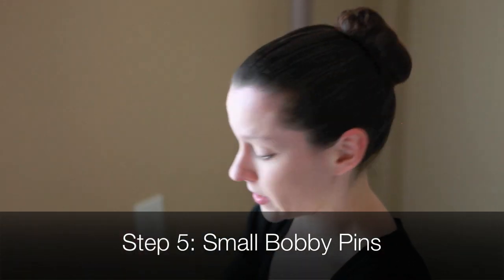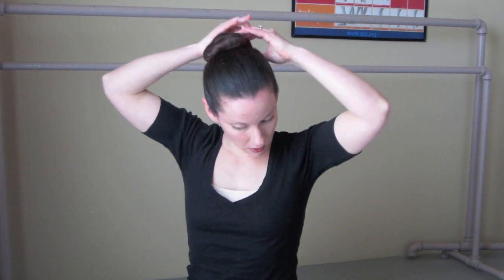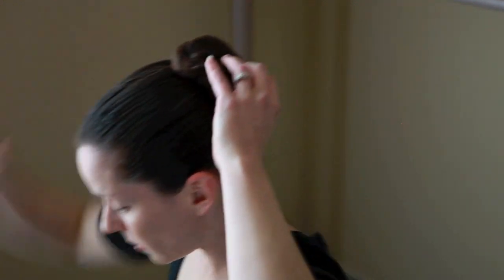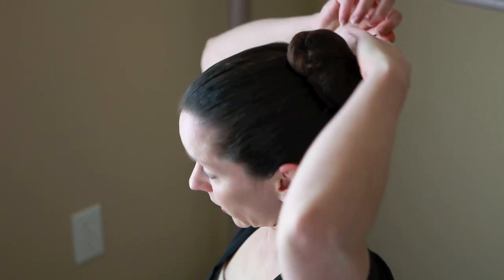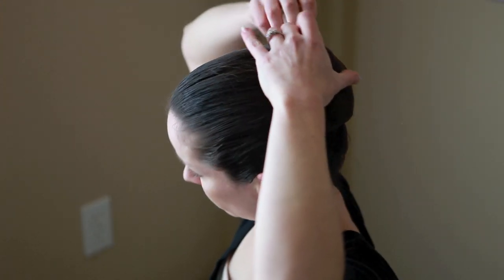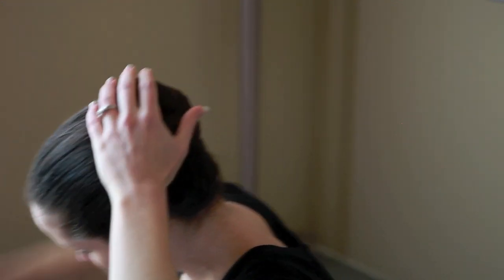Now, for thick hair like mine, if you've been using the big bobby pins, this is when we're going to switch to the smaller bobby pins, and we're just going to use them for shaping and a little bit extra security. So you want to check in your mirror and see where some of the bumps are where it's most uneven. Some of this you can kind of mash with your fingers and form it the way you want. We're going to try and feel any places that aren't super secure and put pins there, and any places that are feeling kind of bumpy. I like them to still be nice tight bobby pins, and usually I only put about five or so of these in.